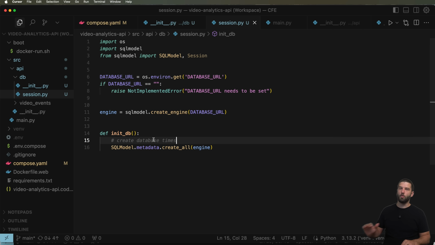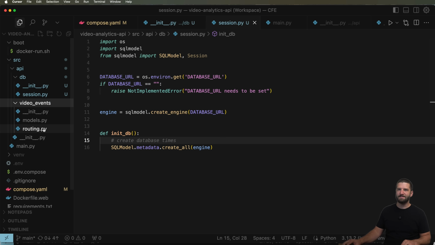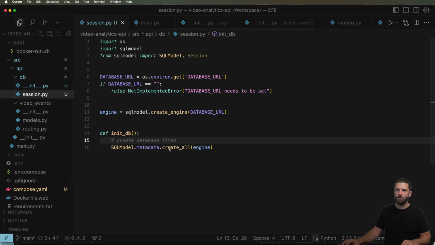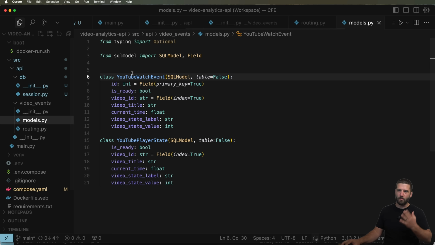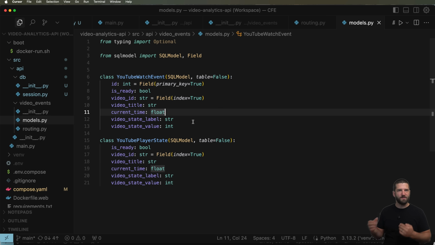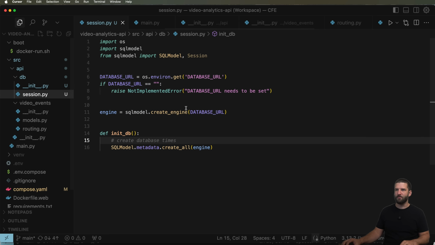The idea here is this will not do database migrations, as in if you need to change the database table in the future, this standard one right here won't actually do the migrations for you, won't do the changes for you. There's something called Alembic that can allow for that to happen. But in our case, that's why we really want to spend some time thinking about what we're going to end up storing in our database, because we don't want to change it that often, especially with analytics stuff. Maybe in the future you might want to add something, but as far as changing the actual database tables, that's not something we're going to cover at this time. If you want to see that, please let me know in the description.